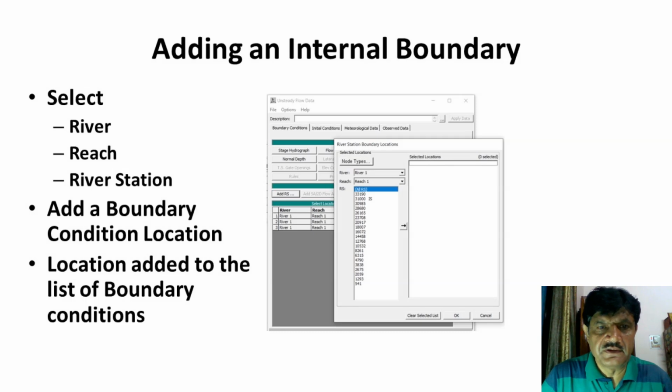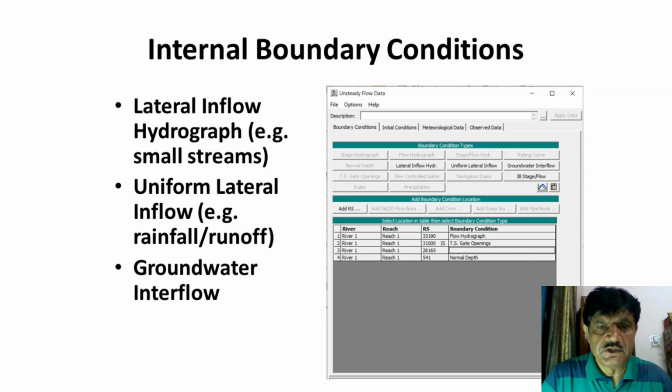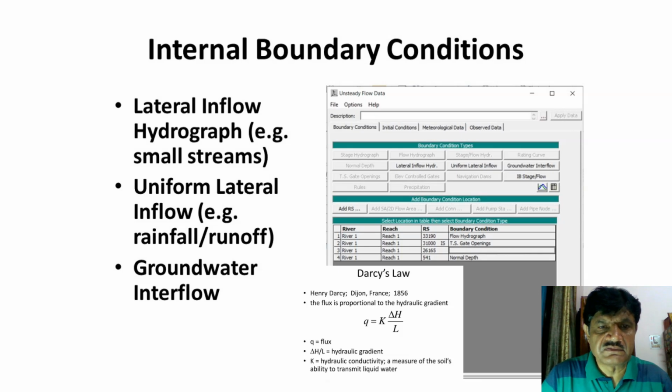You can add lateral inflows at a specific point, uniform inflows spread along a reach, or groundwater interflow, which is modeled using Darcy's law. Darcy's law tells us that flow through soil depends on hydraulic gradient, conductivity, and area. It is the invisible exchange between river and aquifer.